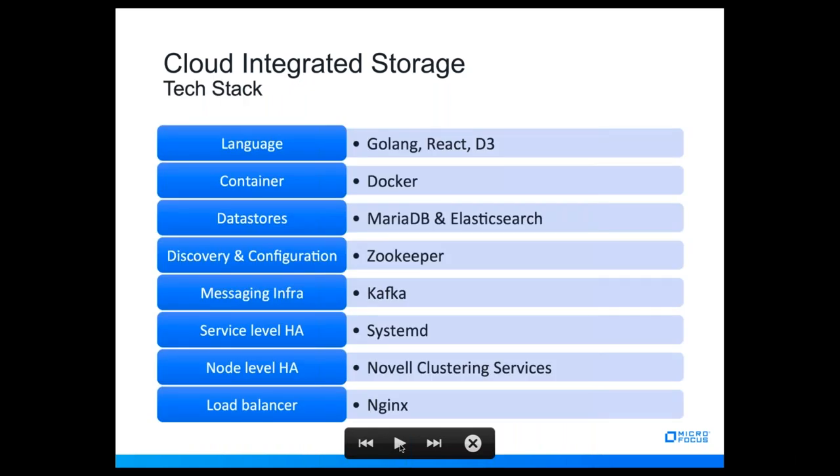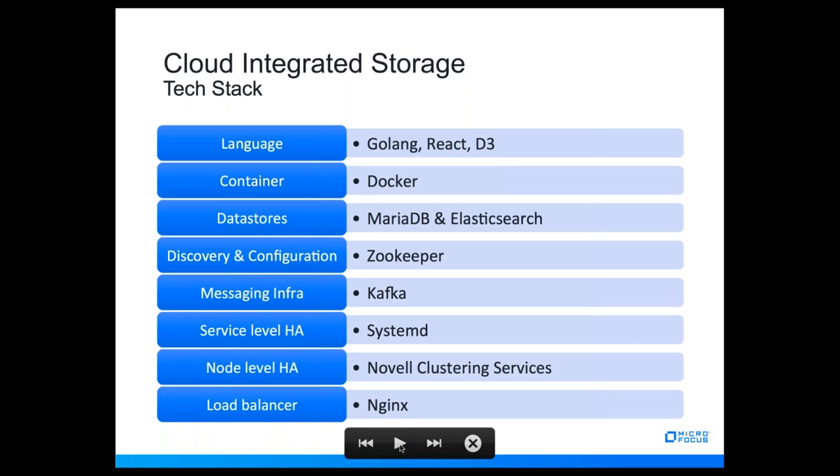The tech stack: we use a lot of modern technologies to help deliver these capabilities in a very agile fashion. Due to the microservices model, we will be able to provide newer additions and features for each of the services in a very rapid fashion. Like we talked about, discovery and configuration is done using Zookeeper, and we are also using clustering services for node-level high availability.